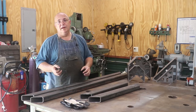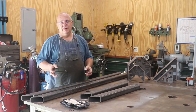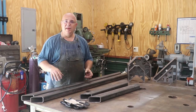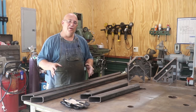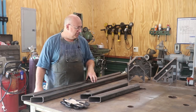When I bought the surface plate, it came on a metal stand, but I didn't like it for several reasons. Number one, it was not one that I could get a pallet jack under and move around the shop. It just was kind of thrown together. There were just several little things about it that I didn't like. So we're going to be making a new stand, or actually using some pieces off the old one, but mostly fabricating a new one here.